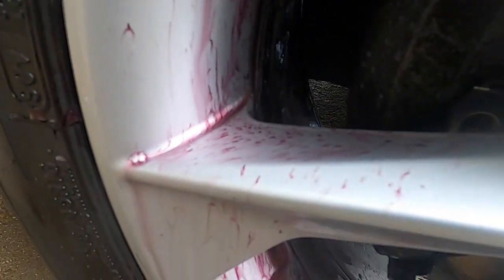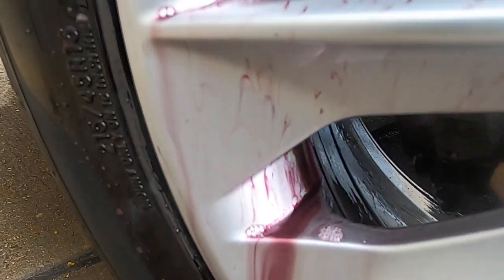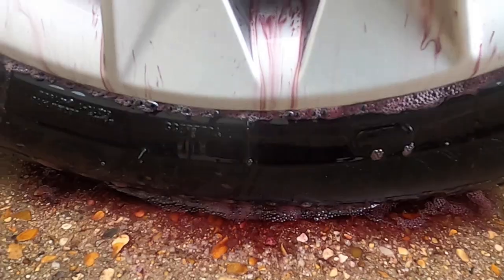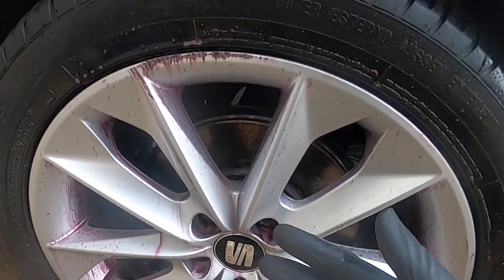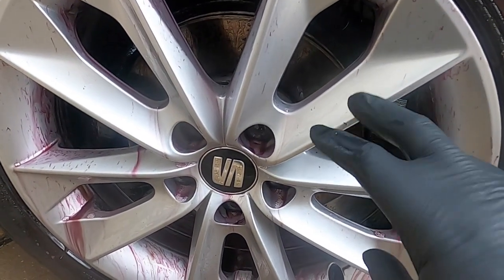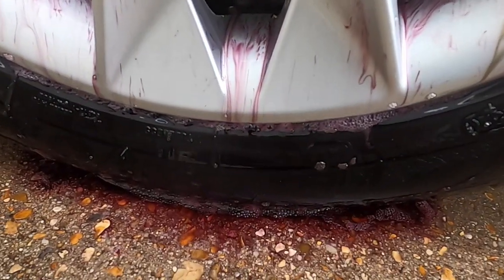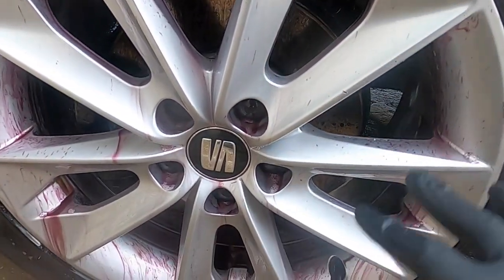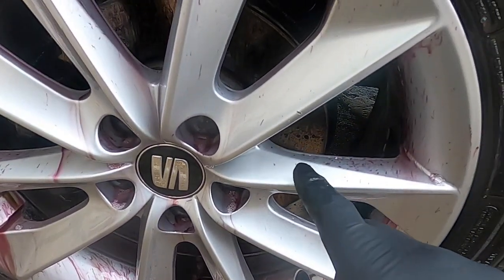Now, I've tested a few fallout removers recently. This is slightly quicker than some that I've tested, so the colour change happens quite quick. The only observation I would say is, although it comes out in a foam, it's quite thin. My personal preference, if I may make a recommendation, is to make the liquid very, very slightly thicker so it clings to the wheel easier, because it's nice that it's all running off, but once the foamy action had depleted, it's running off quite quickly.